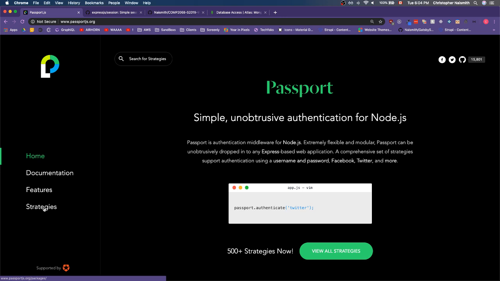This is why I said that we're going to be installing 4 different packages. I believe I mentioned in the first or second week that the Node ecosystem is always about doing one thing and trying to do that one thing very well. So what Passport has is kind of like a plug-in system that allows you to integrate different strategies into it.